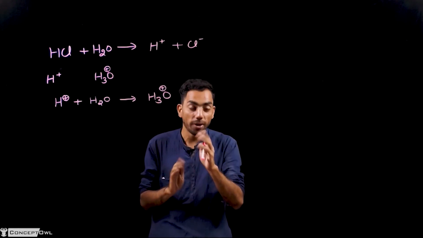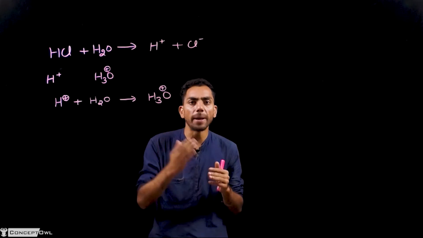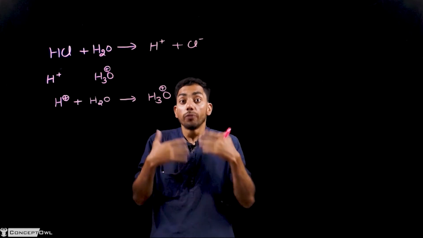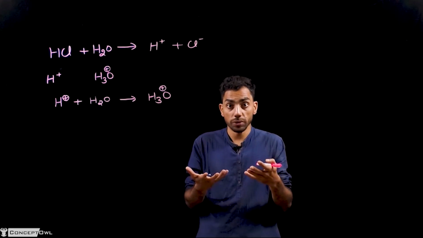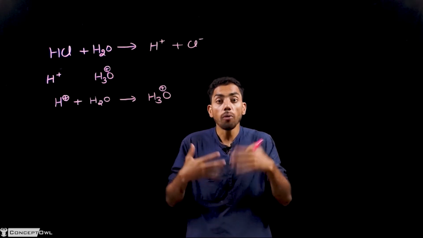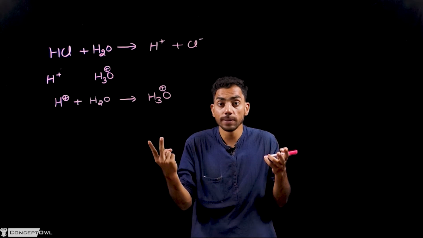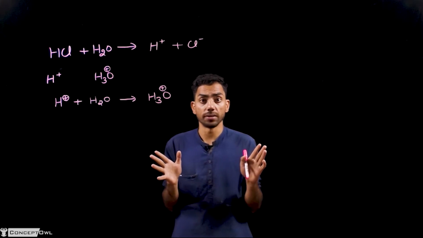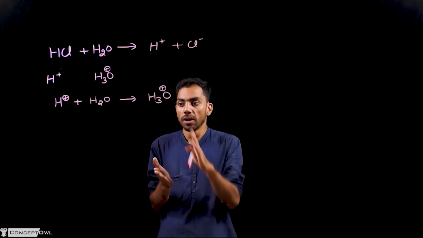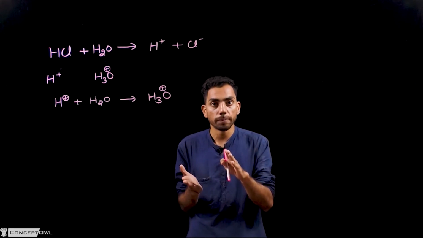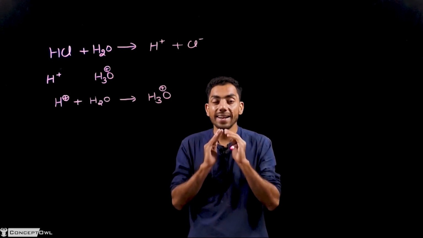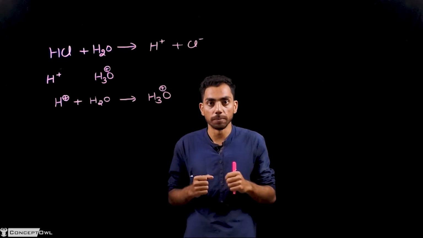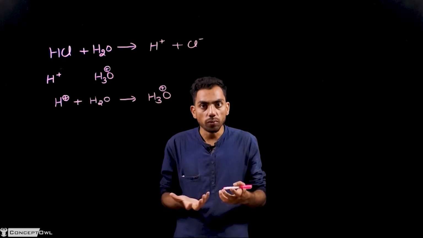Is this clear? Now here I have a question for you. Imagine you have two acids and now you have to check which acid is stronger. You have to check for the acidic strength. How can we check the acidic strength of two acids? Can we use indicators? No, we can't use indicators because indicators can only tell us whether a substance is acidic or basic. It will not give you any idea about the strength, how strong a particular acid is. So what else can we do?